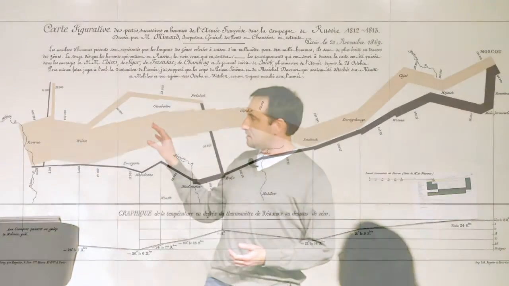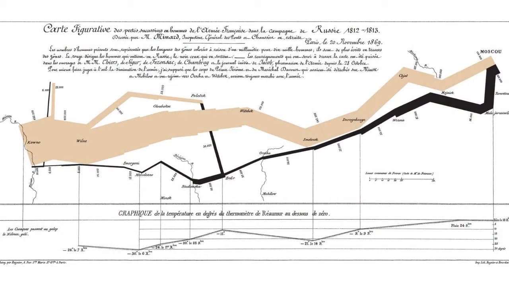That's the type of thing a data artist is expected to do, is not just stop when they find an insight in data, but really try to figure out, how can I tell the whole story and do it better than Olivier does when he just verbally describes it. I can look at that visualization and I can know a lot about what happened. I can start to tell maybe this temperature chart that's overlaid on top may be correlated to how troops died on the retreat. And you can see as the temperature goes down, the troop levels go down. Those are the types of insights that you as a data artist want to enable your consumer to start to gain from looking at that visualization.